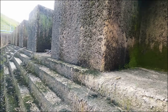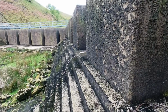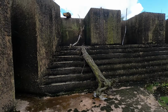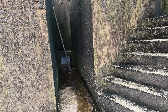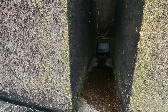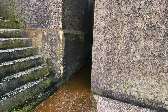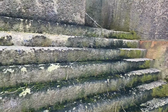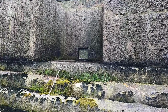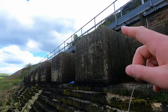Wow, look at that. Right, let's get carefully over here. There's a few flies around. Okay, I've just come across there, hell of a lot of gnats. So there's the first opening just there, look, and there is indeed a sluice opening right at the bottom. I'm expecting to find the same. Indeed there is. 3, yeah, 4 and 5. There's also further sluices. Little gates just there, little openings. That's great. All the way across there, look.